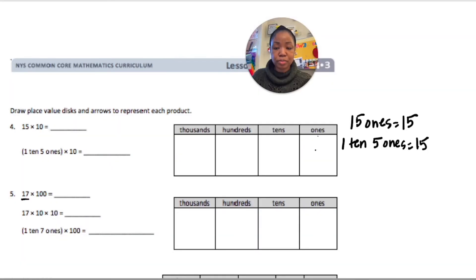So you can see how we'll end up at the same spot. First, do 15 ones. I'm going to put 15 in the ones place. Let's circle this to show that this whole thing is going to be moving. They want us to do this times 10. So I'm going to move all 15 to the tens.